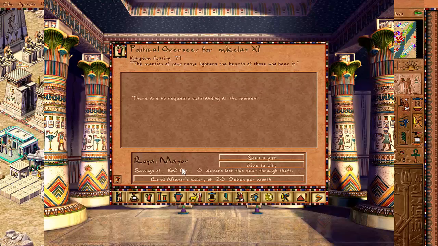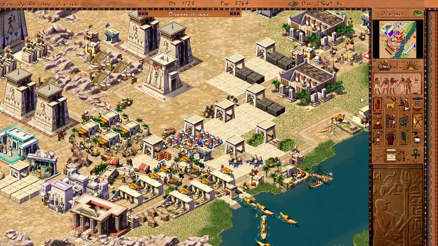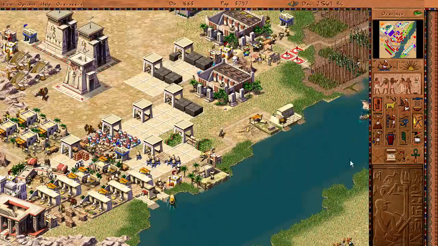Alright, let's see. How's the... I can just, like... Oh, wait. Oh, shit. I turned up the wages. I did the exact opposite of what I was planning on doing. Alright, let's turn it down, then. Let's see how it changes.